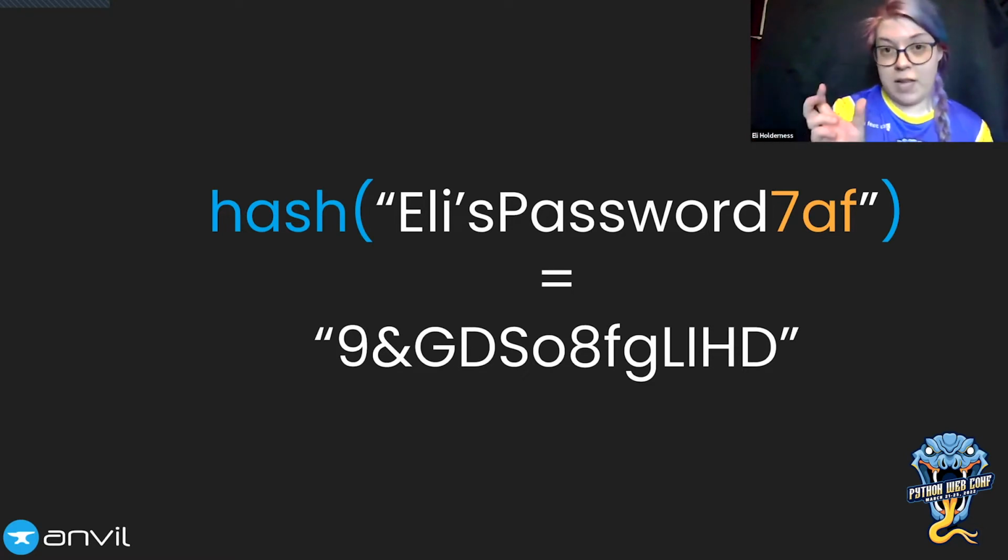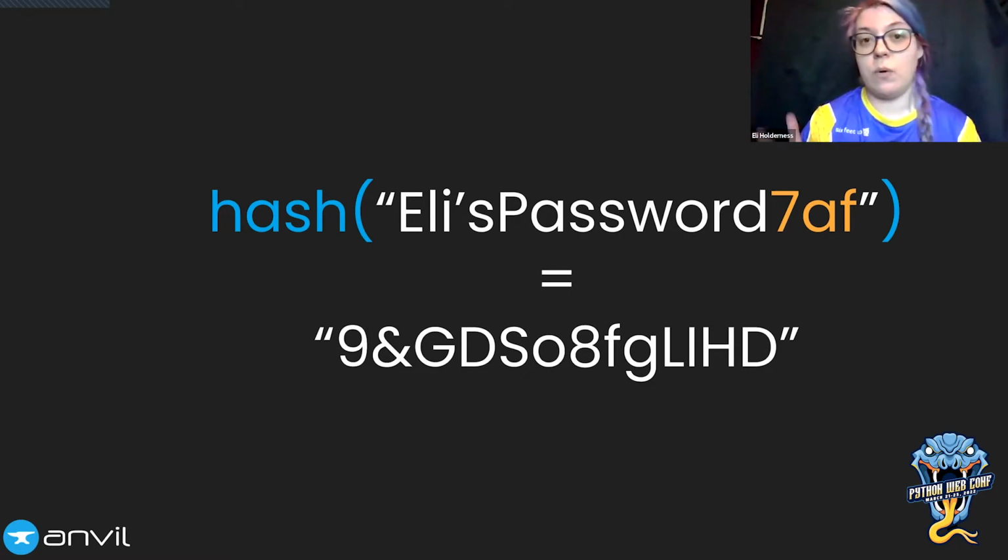And the little bit in orange there at the end of that password is something called salt. It's a bit of random data that we add to the end of a password before we put it into the hash function, just so that two passwords that are the same don't end up with the same output string. And there are various reasons that this might be useful in terms of security, but all you really need to know is that it is kind of standard practice when you're storing passwords on the server.